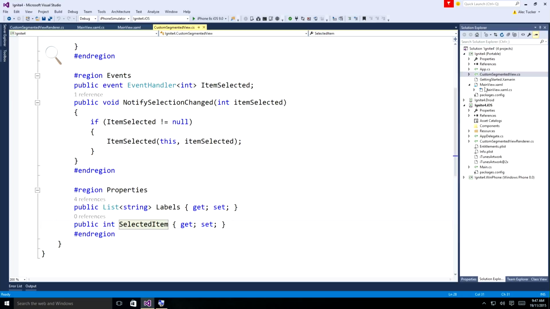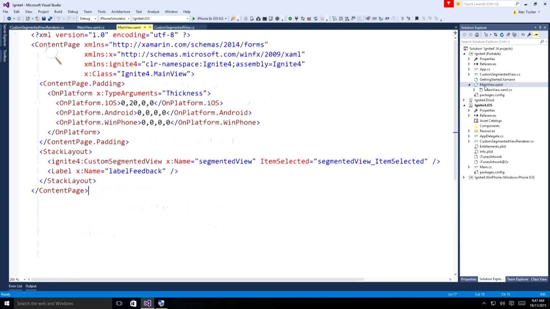If I go and take a look at the XAML next, and the impact this has on the XAML, you see I just refer to my custom segmented view, and I'm wiring up an event handler and giving it a name. I do have to, in the XAML, tell it where it can find that and add a namespace up here. And this is one thing that makes me another fan of ReSharper. It just does that for me before I've even noticed.